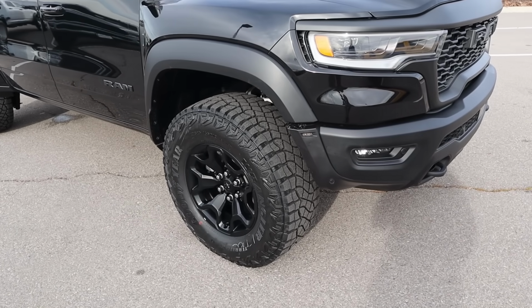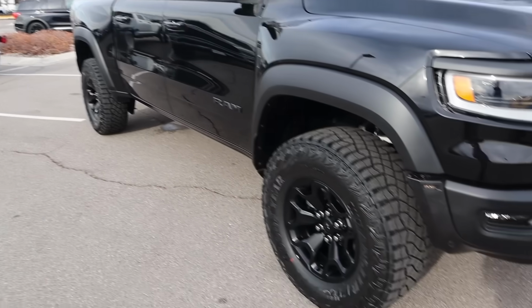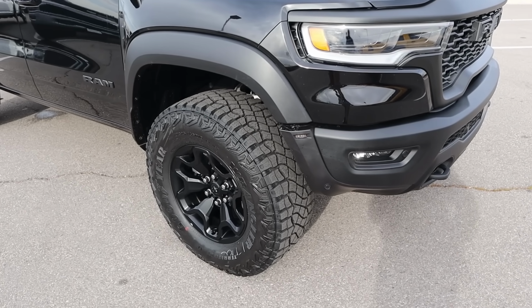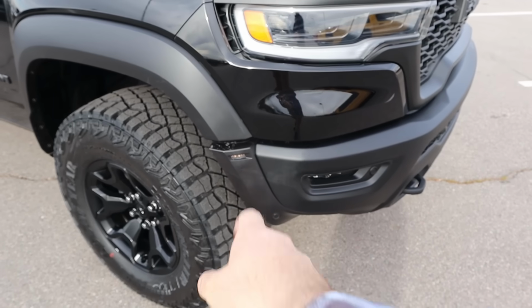We've got 35s wrapped around 18-inch wheels in the front and in the rear. And these are a little bit wider than what you see in most trucks: 325 by 65 by 18. So most 35s you'll see will be 315 millimeters, not 325. Anyways, you can see the other marker light there.